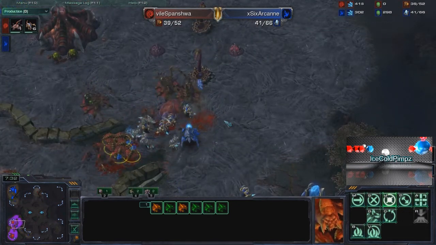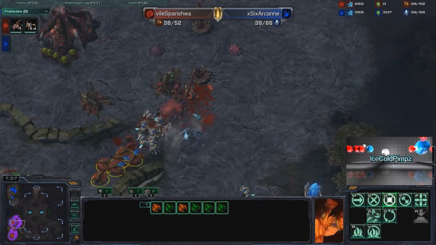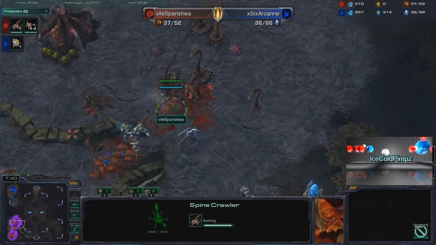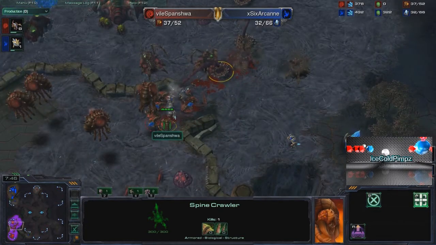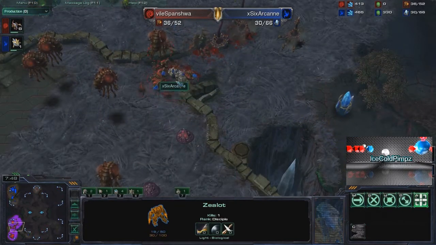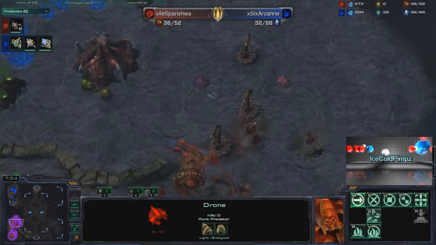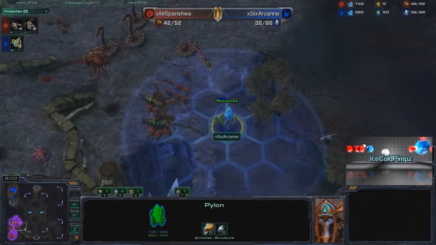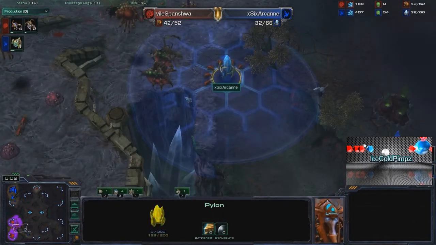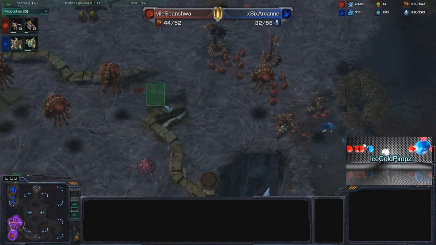Not sure exactly how much he lost there. We can see 14 Zerglings on the way, just about to pop for Spanishiwa. Meanwhile, another spine crawler morphing and moving 2 more spine crawlers down here, just stopping the zealots from moving up the ramp. So Spanishiwa did lose an amount of drones there, so not going to be liking that at all, just because he did not have the queens to just slip at the ramp just right there.